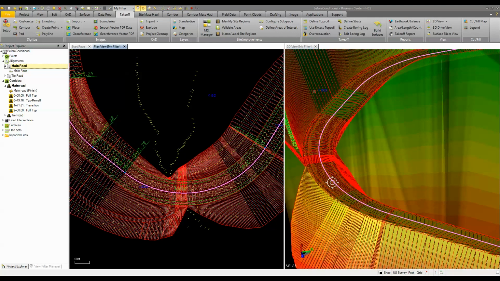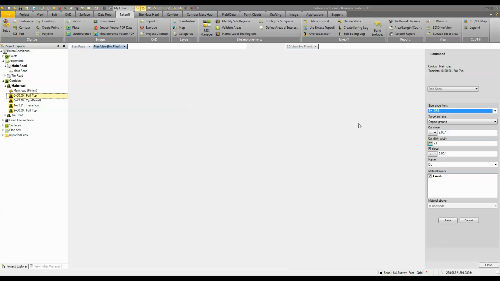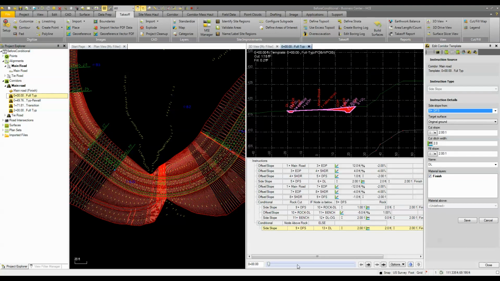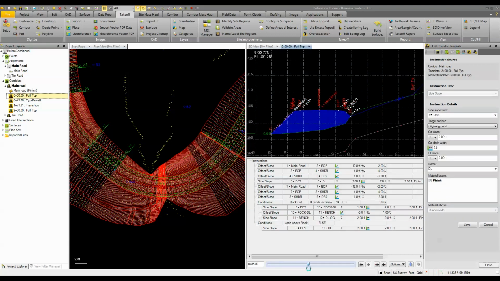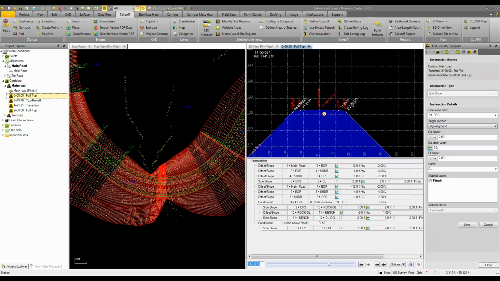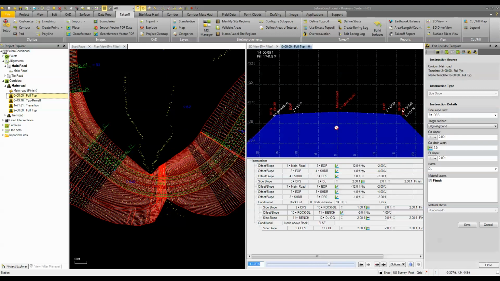So now that we have that, we still haven't super elevated. We have to go into the template that is controlling this alignment through here. So what I'm going to do is edit this template, and what we need to do is look down around 1300, so we'll get down into that area. Actually, we'll just do it this way. And we'll come into here. You'll see we're in normal crown, so we've got a 2% and a 2% on either side.